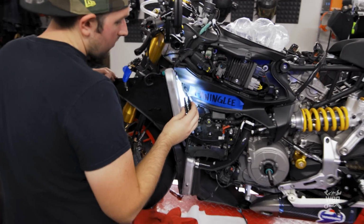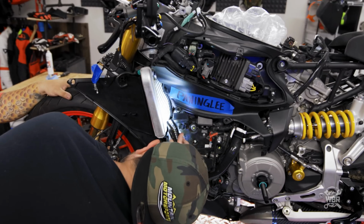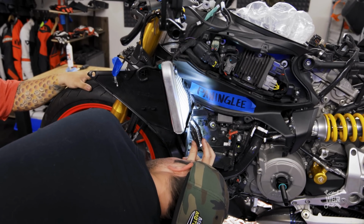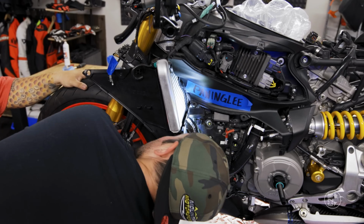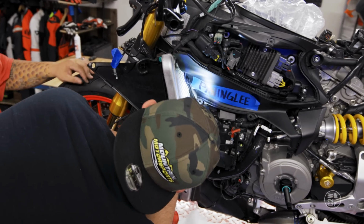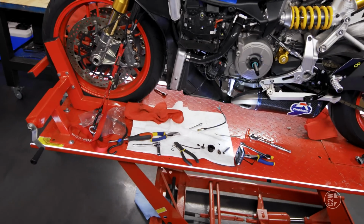And it gets 2 zip ties, top and bottom. Where does the one go on the bottom? Just right at the very end, around the plastic piece and around the wire. It holds it tucked in. I see the little latch. Oh damn. We might be able to get the top. I don't know. Let's grab the zip tie. Let's try to play this game.